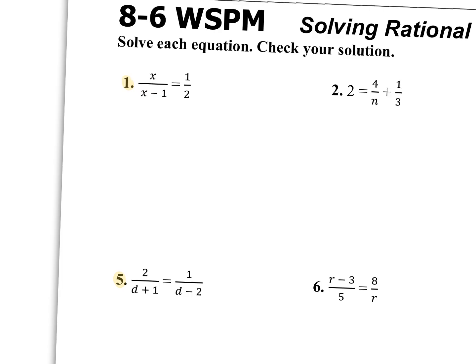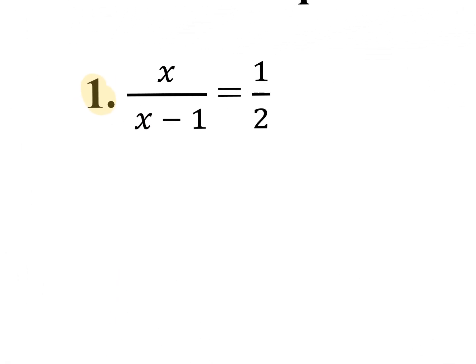So I'm going to start with number 1. We have a proportion. Technically, you could cross multiply, but sticking with the general concept of getting rid of fractions by multiplying everything by the denominator, we're going to stick with that. So that first fraction, I'm going to multiply by x minus 1 so it could cancel out, so I won't have a fraction anymore. But again, you do it to the whole entire equation. So there's another side, you're going to multiply that by x minus 1 as well. When you multiply the first fraction by the denominator, it cancels out. There's no more fraction. You have a nice, beautiful x.